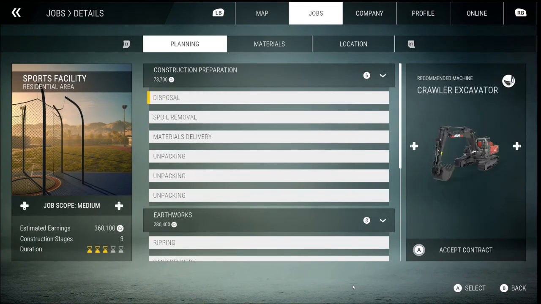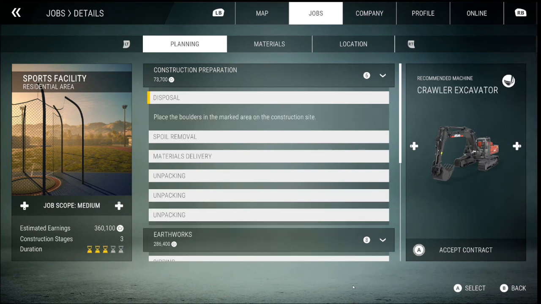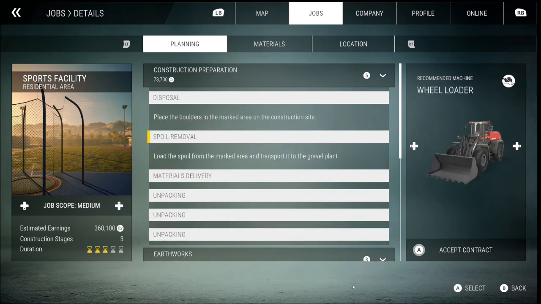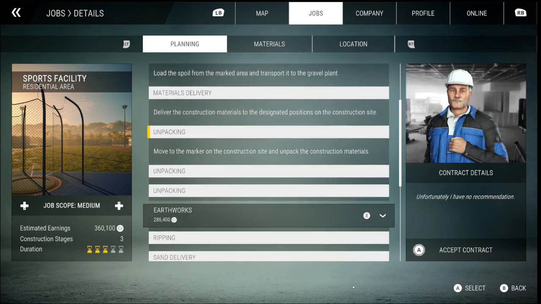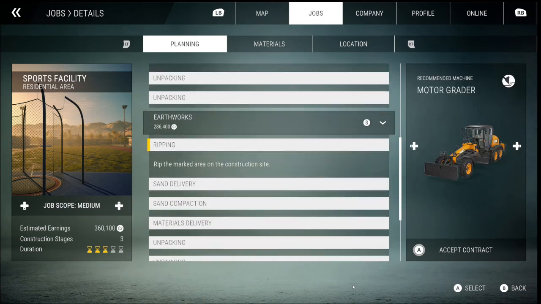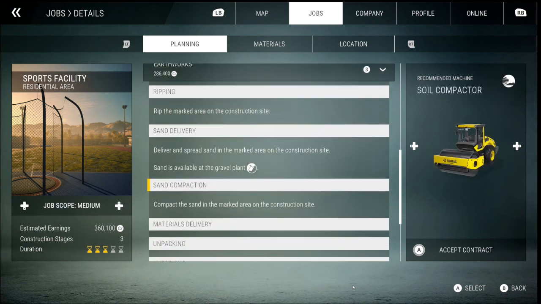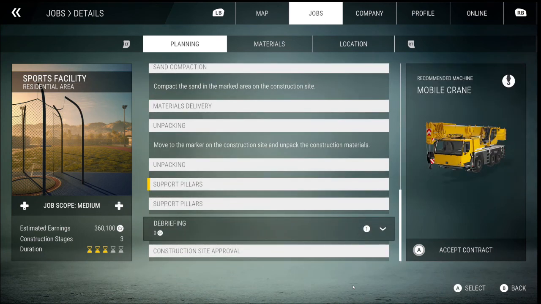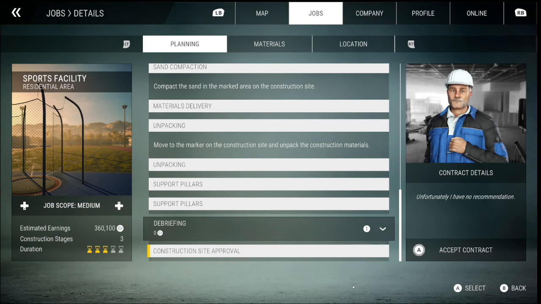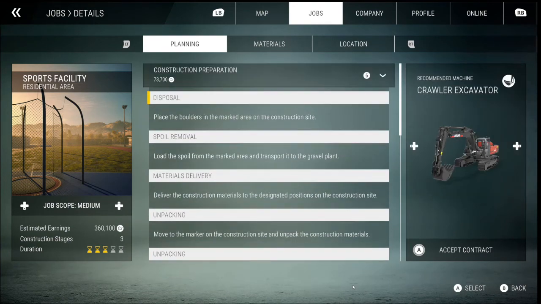Credits anyway. So what we need to do, looks like there's going to be some boulders that we're going to have to remove. Looks like there's going to be a few other things that we're going to have to remove and transport to the gravel plant. Looks like a few things to deliver, and unpacking said things. Ooh, I'm going to be able to rent a ripper. You need to get sand. Compact sand. Like dealing with a few pillars and then getting approval. So yeah, we have a few things to do.